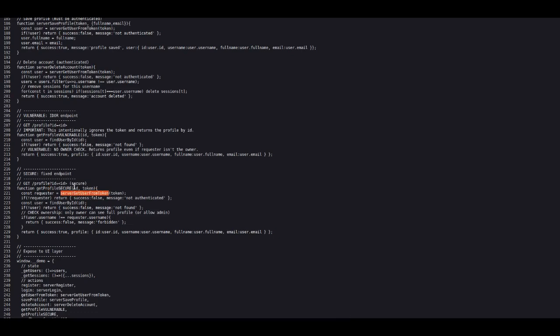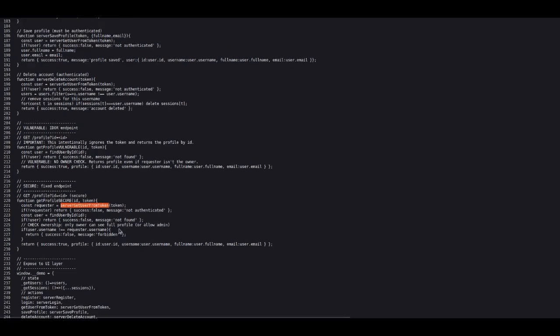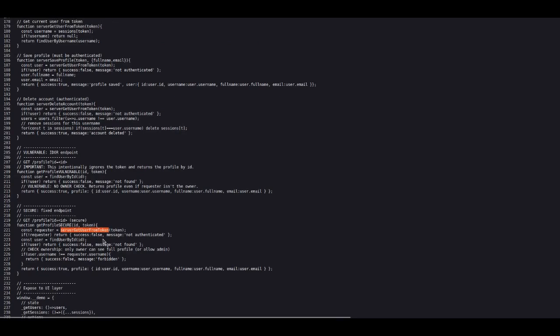This simulates how a real backend would decode a session or JWT to identify the current user. If there is no valid session, it returns not authenticated, 403 or 401. Then it still fetches the target user by ID, same as before.